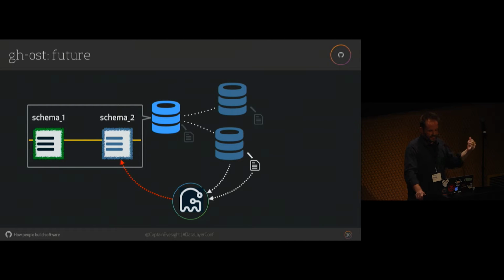Let's say you have customers 1, 2, and 3 on the first schema, and you want to move customer 3 over to schema 2. Ghost should be able to do this in such a way that it's copying the data over to schema 2, and then just sitting in that state where it's not cutting over until the application developer says, you know what, we're ready for this. Cut over. We'll do whatever you need. Or maybe there's some other table that has the mapping, and that would be changed there.